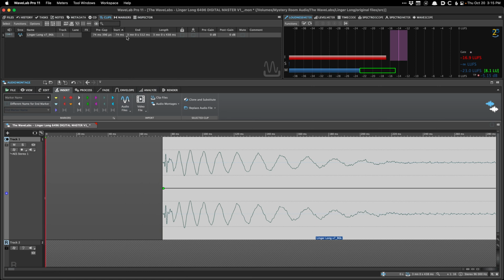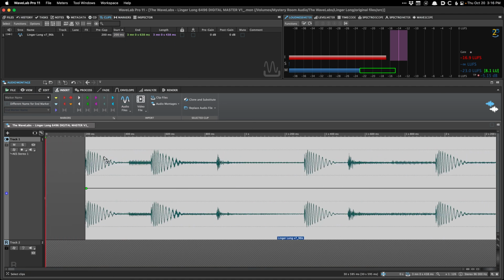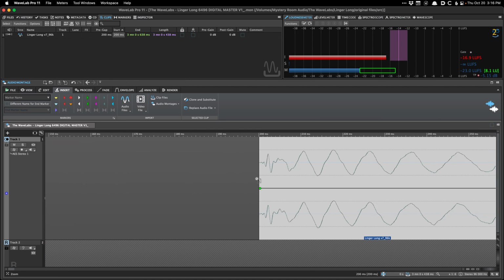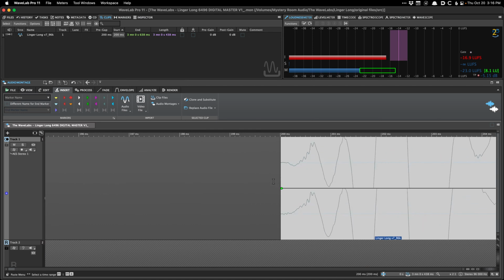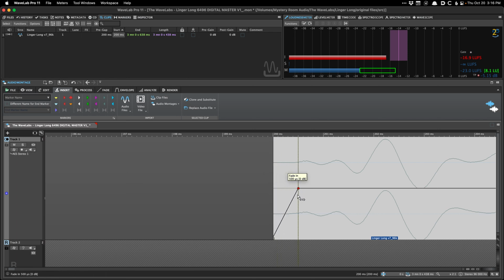And while you can slide it around, it's really nice to just go to the clips tab and type in 200 milliseconds. And now I have this file starting right at 200 milliseconds. And I'm not going to play any audio today because I don't have the rights to this and it's complicated setup. But just to prevent any ticks or pops or weirdness, I'm going to do a very slight fade into this.